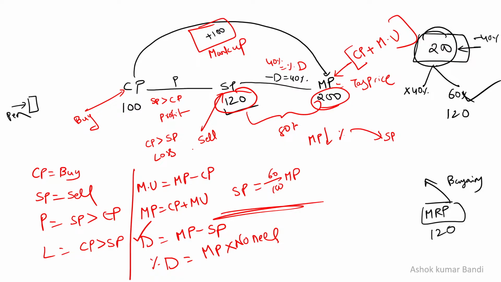Look at all the variables for 1 to 2 minutes. Then I will give you some of the formulas. Don't worry, we are not going to use them. Just to cross verify our answers, I'm going to tell you the formulas, but in the original examination we are not going to write any formulas there. So look at all the variable names: cost price, selling price, profit, loss, discount, markup, and market price.